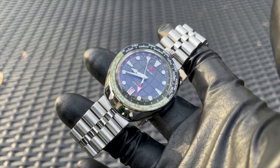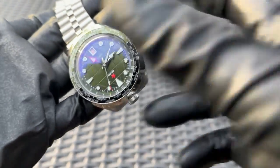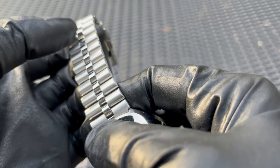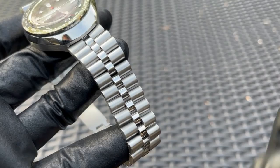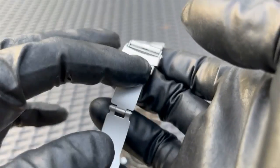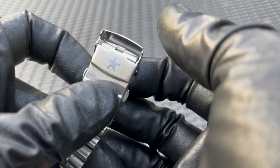The bracelet is included along with the strap, so I consider it a bonus. It is a solid construction and does have solid end links, unlike an older Seiko 5 clasp. But it definitely has some flex to it, especially because of the construction where the small link is in the center — definitely a throwback, like something from the 90s. Where we do lose out is this stamped clasp. A hybrid stamped-and-milled clasp, such as Addy Stive uses, covers a lot of sins.